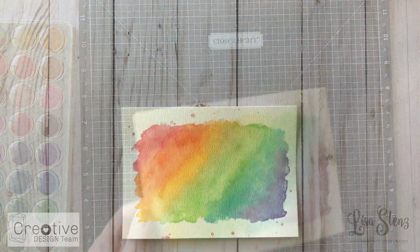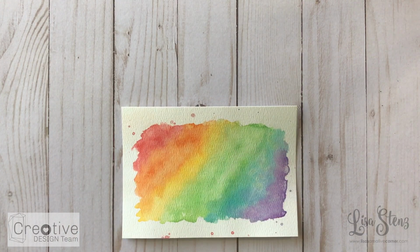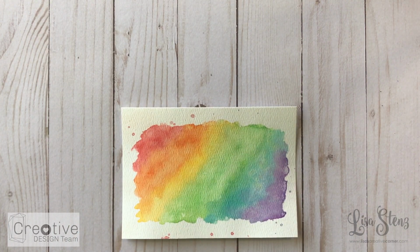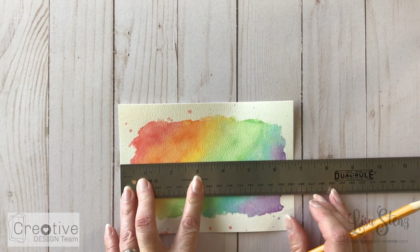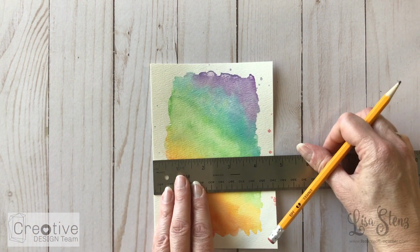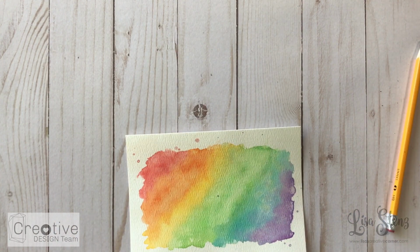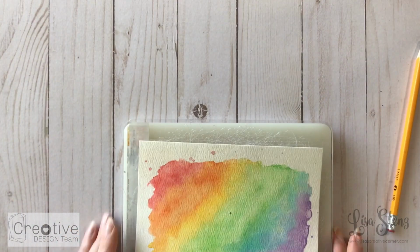So now I'm going to go ahead and set it aside to dry, and once it's dry, then I'm going to go ahead and mark the center of the page here so that I know where to set my O, because I want to do the O first since that's going to be the center. So I got my pencil mark in there that I can erase later.